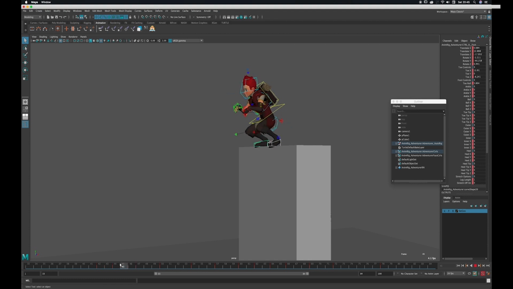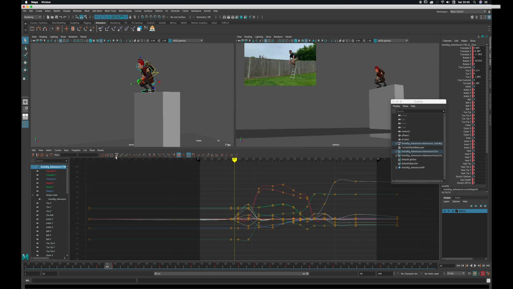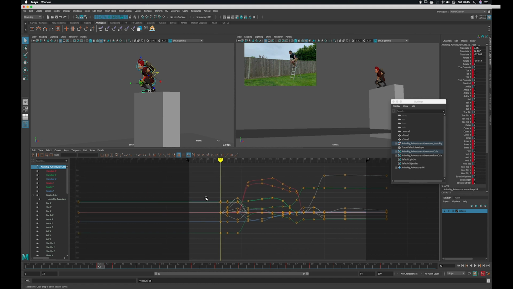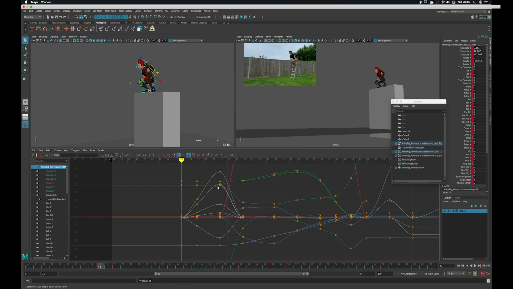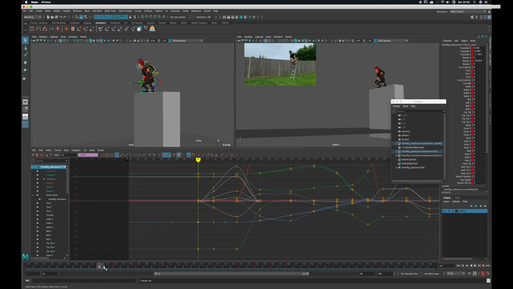Just looking at the feet controls here, I can see we've got a bit of slippy slidey going on, and that's because we put the curves on spline. With the feet I'll generally press the auto tangent button, and that just means that if it finds two values that are the same on keys one after the other, then it will put flat tangents on them, which means they won't move, they will stay solid. So with the feet it's a good idea to put them on auto tangent. It just saves you a bit of time going through and finding those moments where the feet are meant to be on the ground, but they're sliding around. Now those feet are locked on the platform, so that's good.